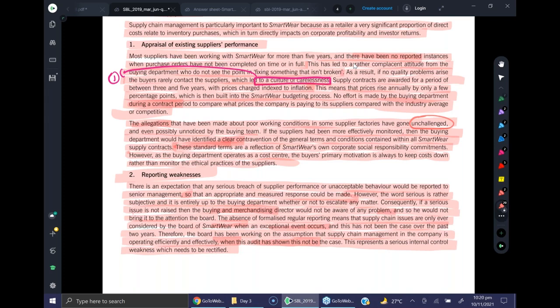Excellent point by Kagan, defining the critical success factors and the KPIs. So they need to sit together, brainstorm, and figure out what the important key performance indicators are, and then all the relevant points which are in the list should be highlighted to the buying and merchandising director. Educate the buying department about the importance of reporting issues. Excellent point. Buying department segregation of duties. Yes, exactly. Fiza has highlighted a point which I was also thinking, that there should be segregation of duties so that the problem can be communicated and sorted, and the problem is not overlooked.